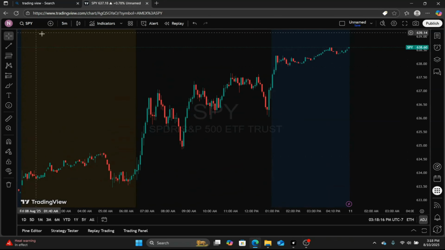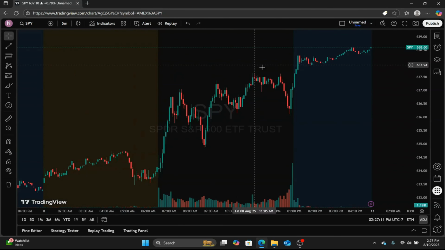You don't need it on the top left. This is useful so you don't get confused on what you're trading. Plus it gets rid of it in the top left as well. I think it looks a little bit nicer and cleaner. Now we have a nice clean chart going on.